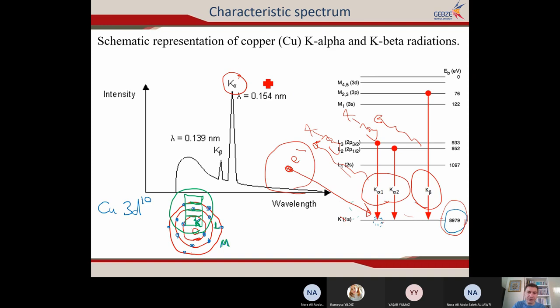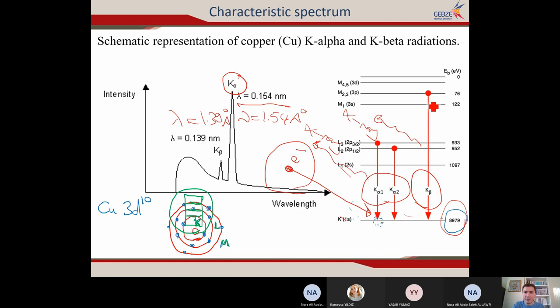So this is the wavelength of the K alpha radiation for copper. It is also written 1.54 angstrom. Here it is in nanometer; you can also write this one in angstrom, 1.39 angstrom. Why is the wavelength different? Because look at this one. If the electron drops from this level to this level, the energy difference is given by delta E, and if the electron drops from the M shell to the K shell, the energy difference is different. So since delta E is different, the wavelength of each X-ray is different depending on the transition from the M shell or L shell.